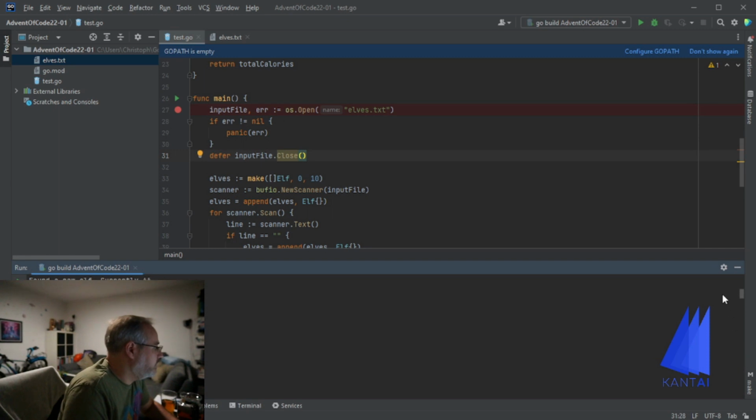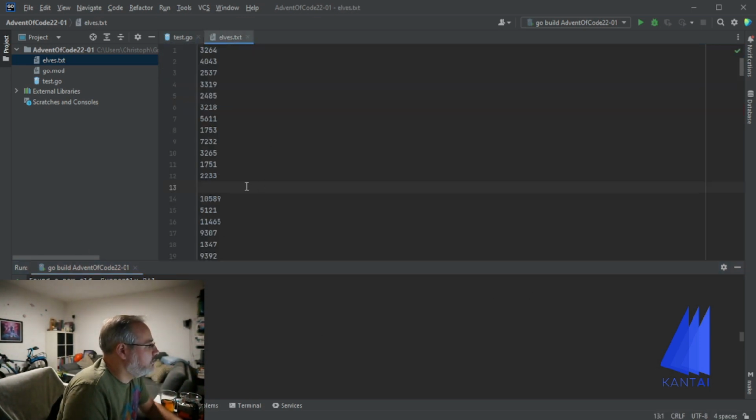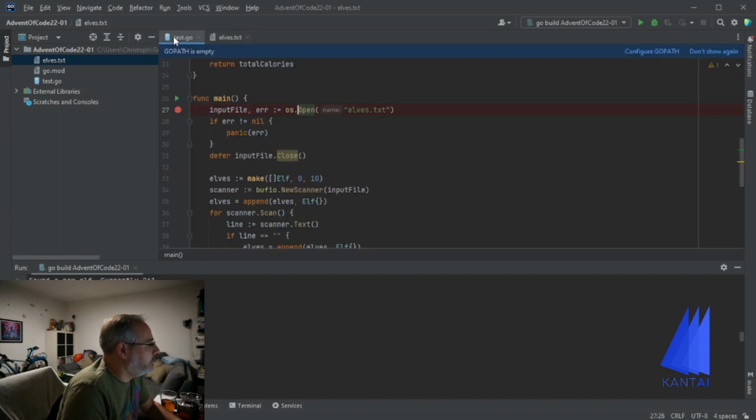Because we create a new elf and we start with 0. So now the first elf has 40,711. So does this match up? We could try to calculate this. But I guess this would be right.